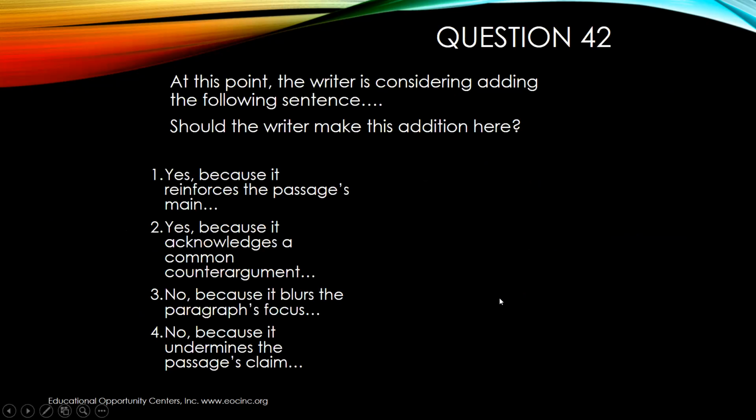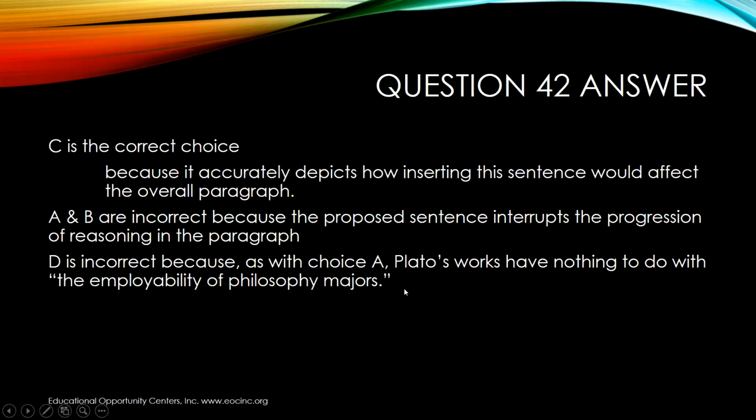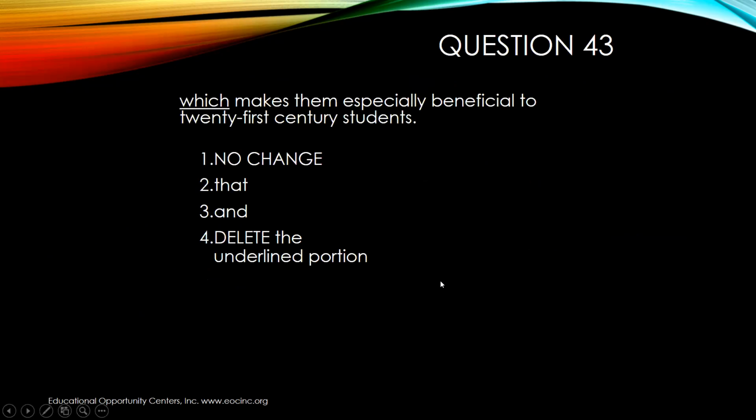All right, rolling right on. 42. Here we go. The writer wants to add a sentence and he wants you to do the work. We get it down to yes or no, and then we'll see if we can narrow it down from there. We have C. C is the correct answer. Well done. You guys could actually write better than this writer. You know where to put the additional sentences.